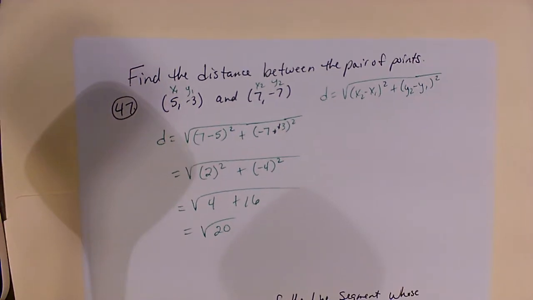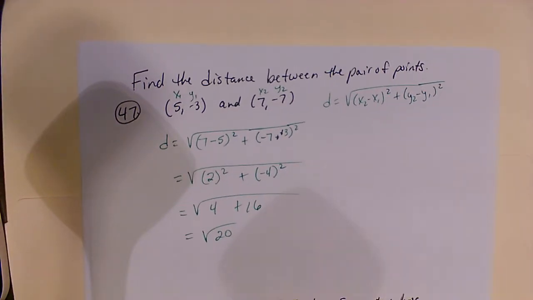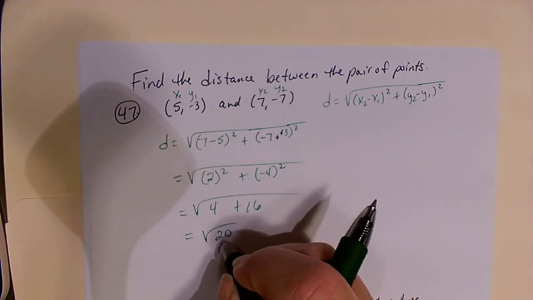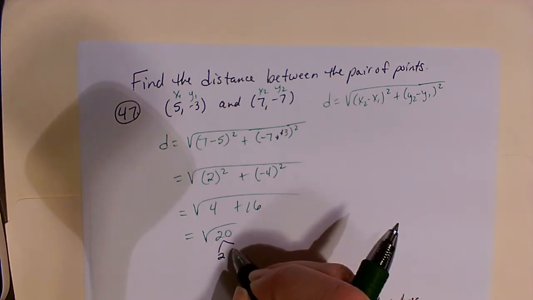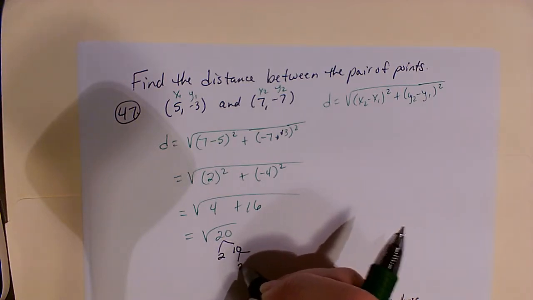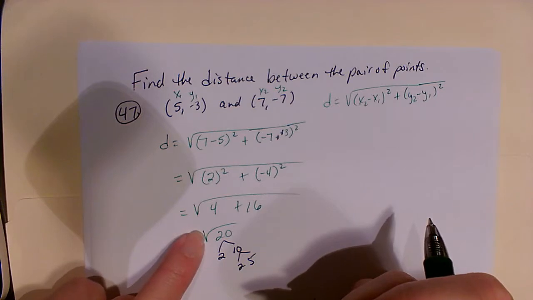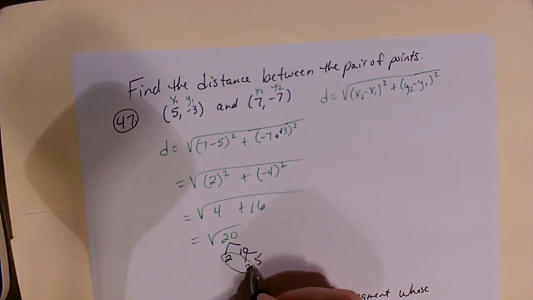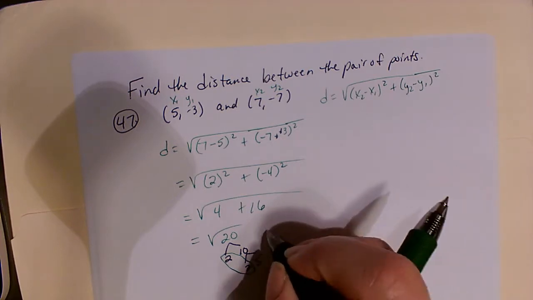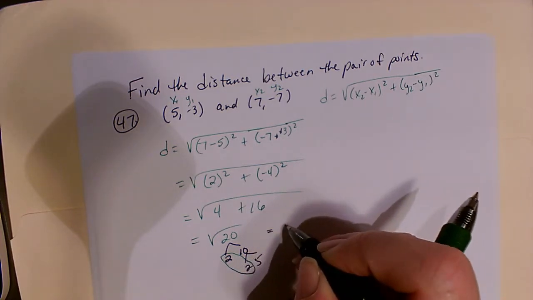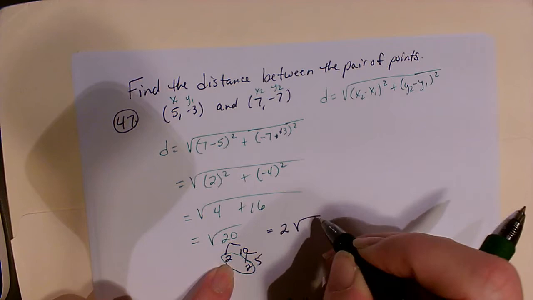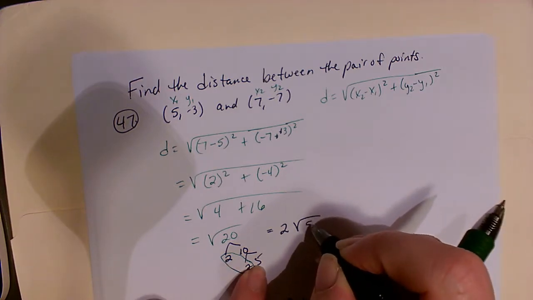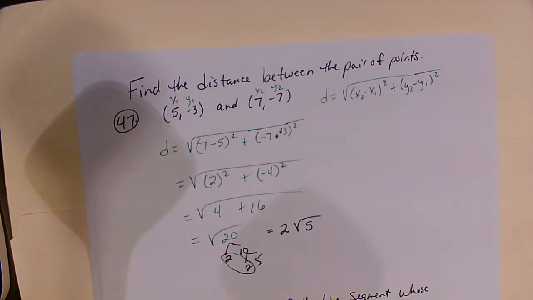And the square root of 20 can reduce down if we break it up. So we've got 2 times 10, and that's 2 times 5 because it's a square root. We're looking for a group of 2. So a group of 2's here. So this is going to equal 2. The group will go on the outside. Square root of 5, whatever's left over, goes on the inside. So that would be the distance between the two pair of points.